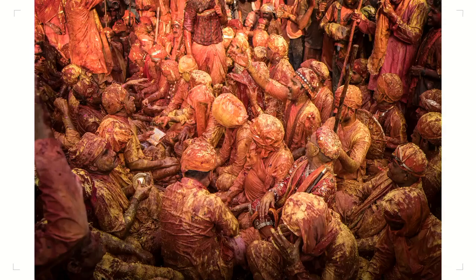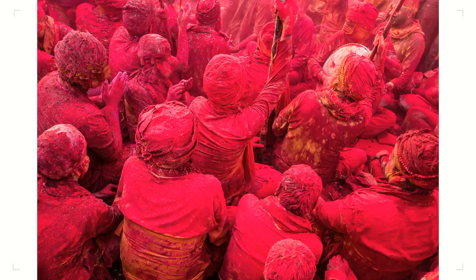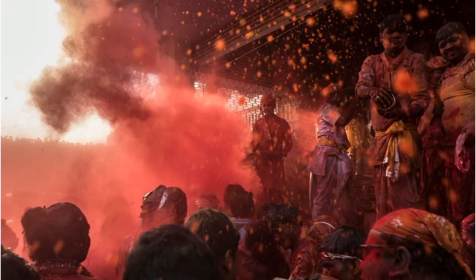Now, the other thing about the Q, with it being so small and versatile, is you could actually shoot without looking. This is at Holi in India, and as you can see, it's not a very good environment for a camera. So I had the camera in a plastic bag, and I was effectively waving it around, or rather, I was aiming it with the intention of getting the shot that I had in my mind, but I wasn't looking through the viewfinder to focus.